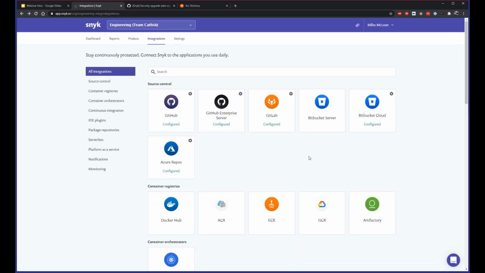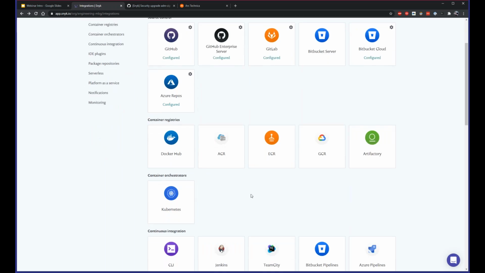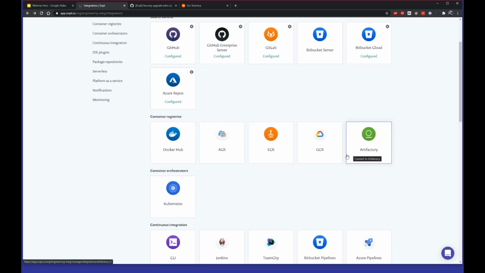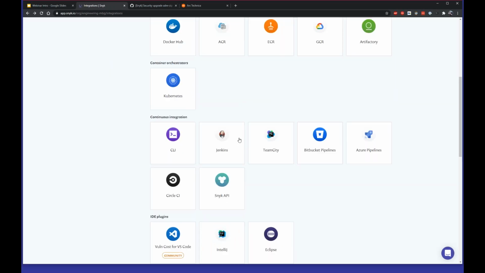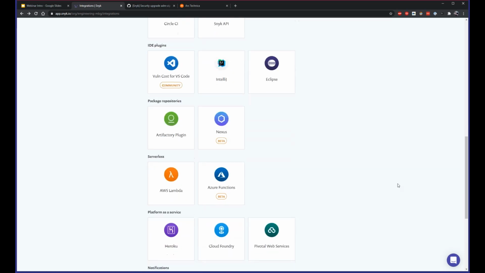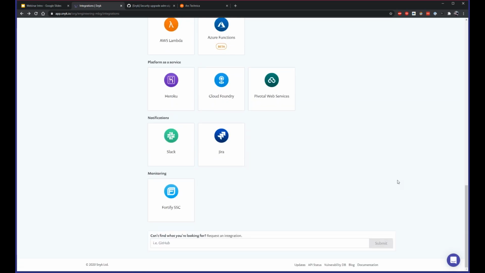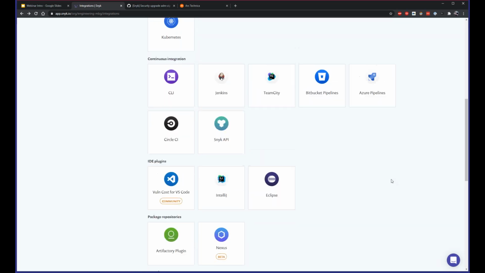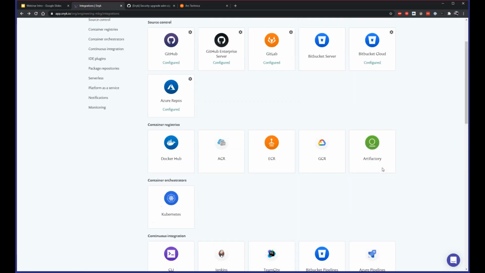So we see that Snyk has got connections for all those Git services I mentioned earlier. We can connect directly to your container registries to scan your Docker images remotely, connect to Kubernetes and your CI/CD, so on and so forth. We have alerting channels over Slack or Jira, and then in the future we have some webhooks coming that will allow you to be able to connect to any other service you want to as well for notification purposes.